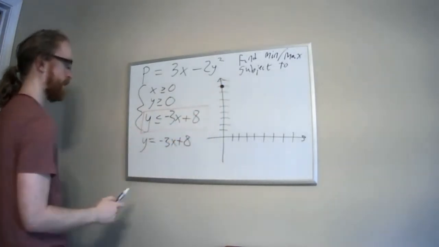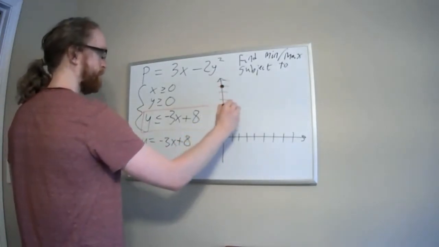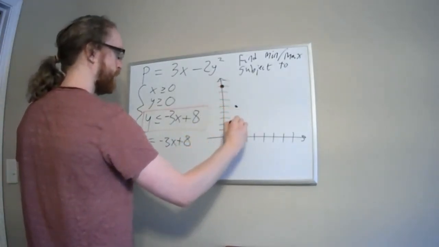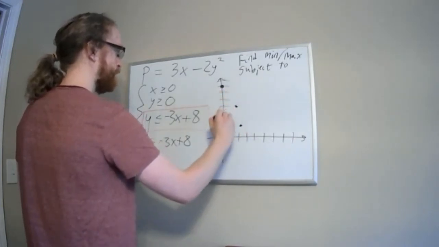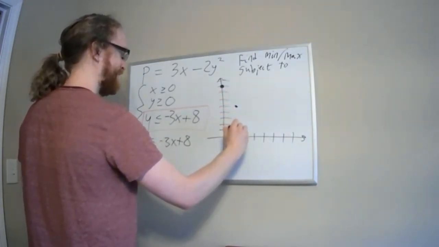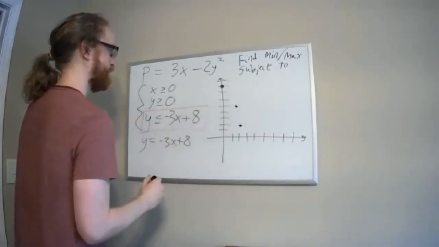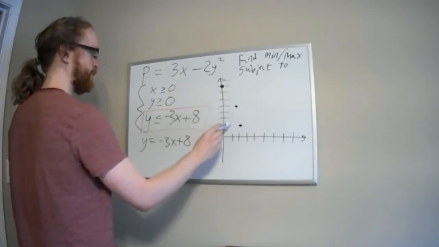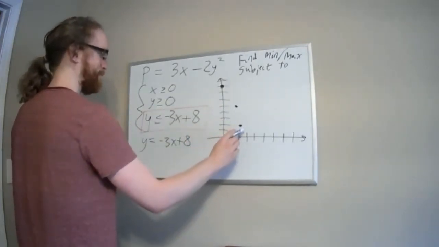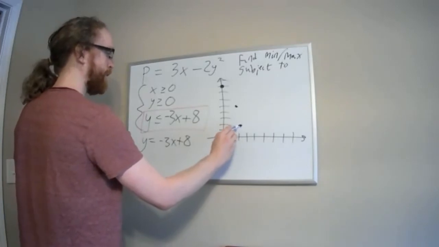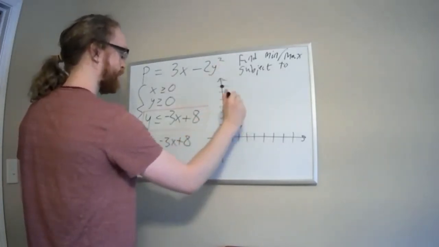Then use the fact that the slope is -3: go to the right by 1, I go down by 3. Right by 1, down by 3. Hopefully I'm counting right there. 1, 2, 3, 1, 2, 3. Okay, something's off. Maybe I'm just blind. Sorry. And then, okay, we will just connect the dots.